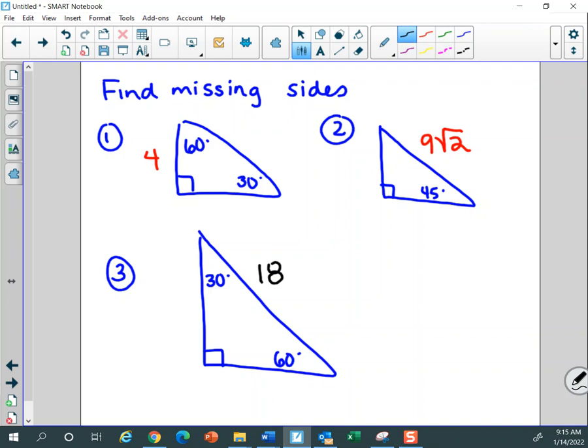Use the pattern for that kind of triangle to find the missing side. We can only use these shortcut patterns for 45, 45, 90, and 30, 60, 90 right triangles. Any other kind of right triangle, we need Pythagorean theorem, and so we may not be able to solve a problem like this where all you have is one side. Well, that's not true. You could do it. You just need trig. Put that 18 in the row. Okay.